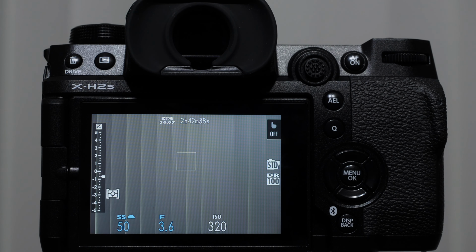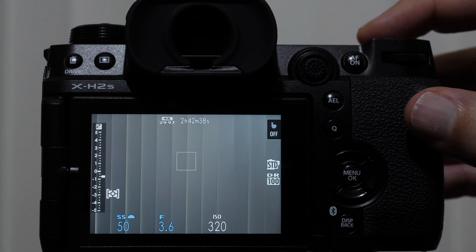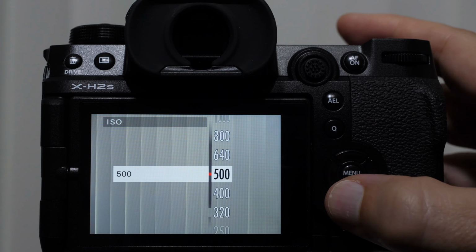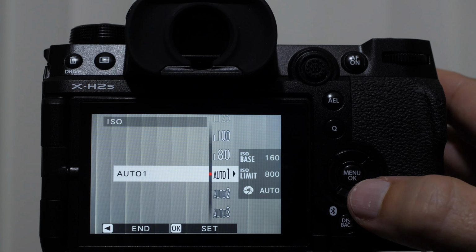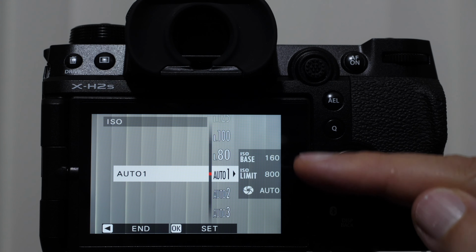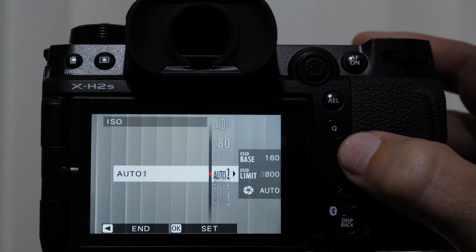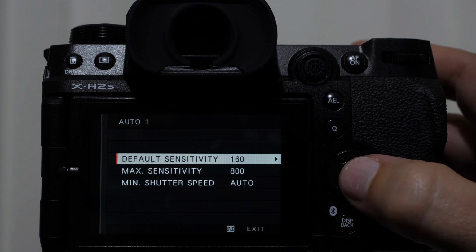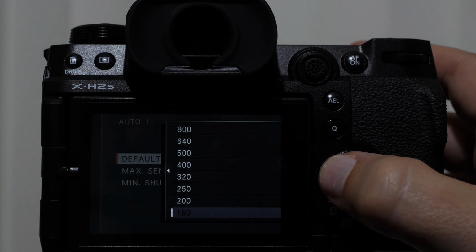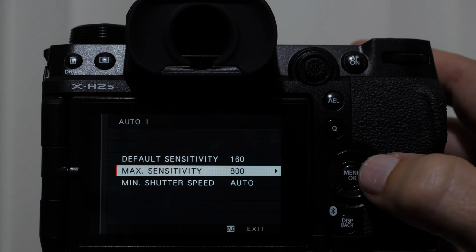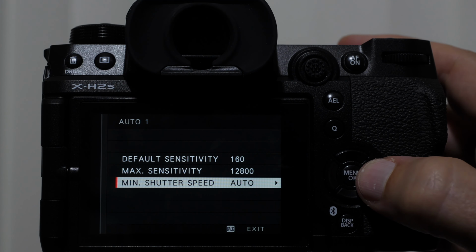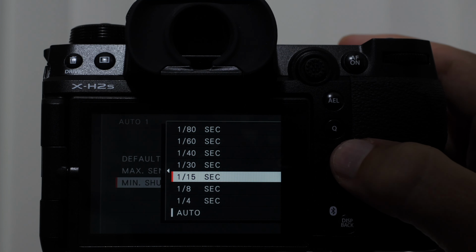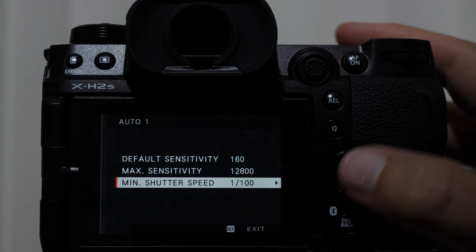One of the most common questions that I get is in regards to auto ISO. Typically, I prefer my students to dial in their ISO directly because I think it helps them learn. However, we have a setting in here called auto ISO, and we get some of these other items over here on the right. These are limits in terms of how high and how low we want our auto ISO to work. So let's do 160 on the low end, and we'll turn it up to 12,800 on the high end. We also have a minimum shutter speed, and I'm going to select, in this case, 1/100th of a second.